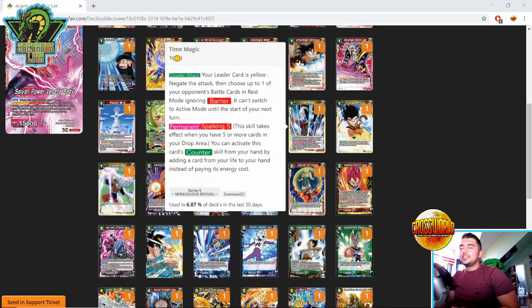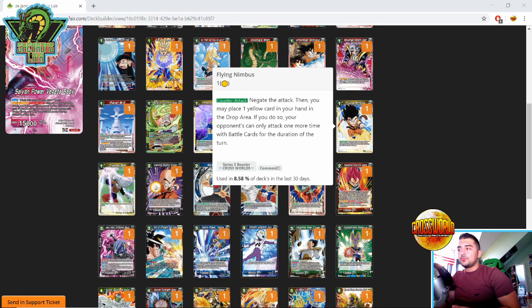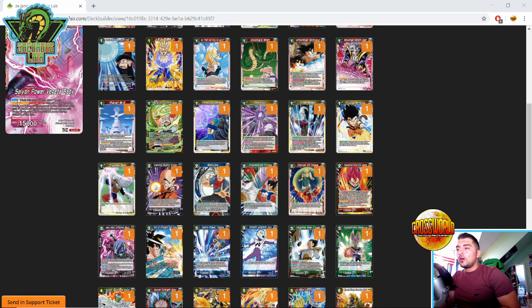Time Magic, decent against the Brilliant Pairing Kefla that they like to play. The Flying Nimbus, of course, limits their number of attacks. We've seen Nimbus time and time again. Crusher Ball, not the best, but decent against. I don't think the SCR has Deflect, but that's not even the one that I'm really talking about. It's decent against Chomp of Vados because Chomp of Vados cannot protect itself from battle. So this is a good card to just let it come into play rest mode and then try and beat over it next turn with a battle card or a leader.